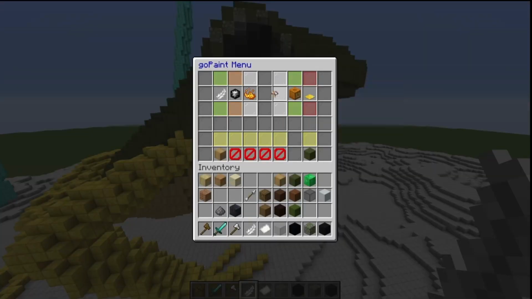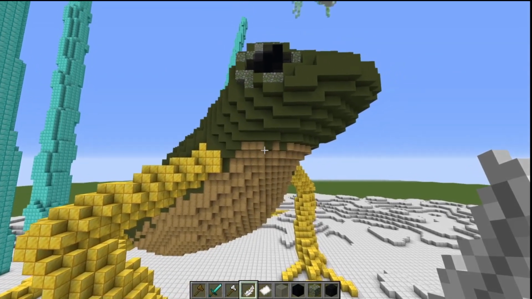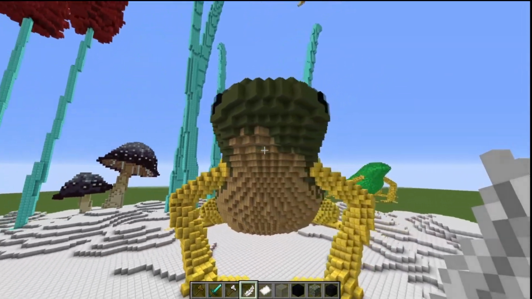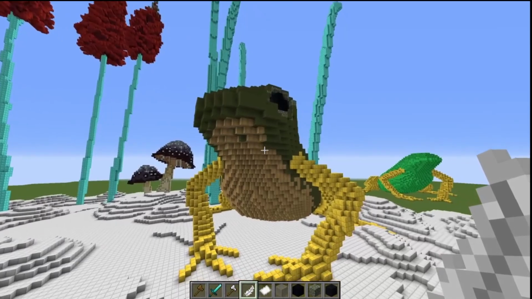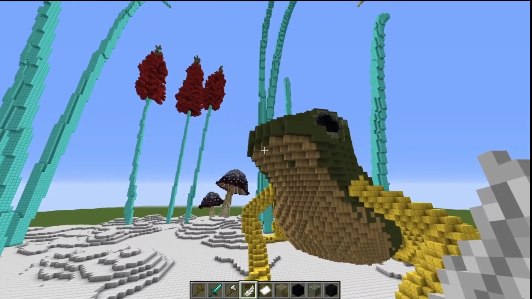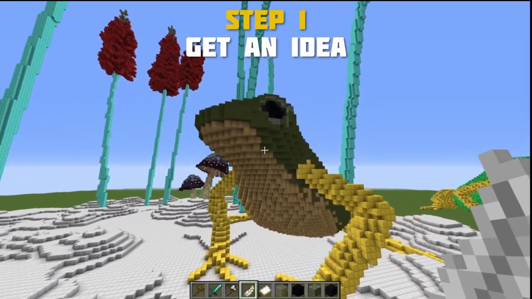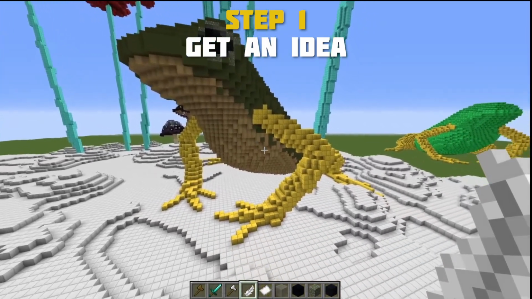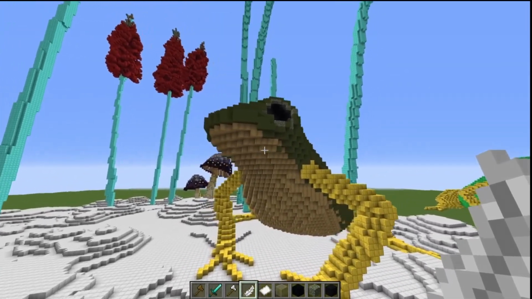This is the process that I do for time-lapses specifically. It is different for other videos, but I'm using time-lapses as an example for this one because it's the simplest one. So the first thing I do, of course, is come up with an idea for my time-lapse, and this is done in many ways. Usually they just come out of the blue.